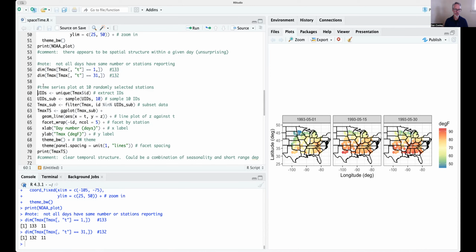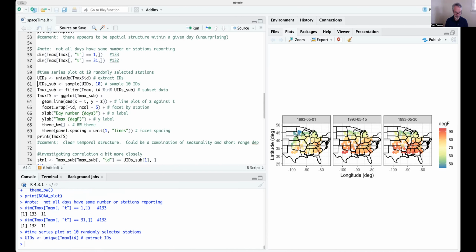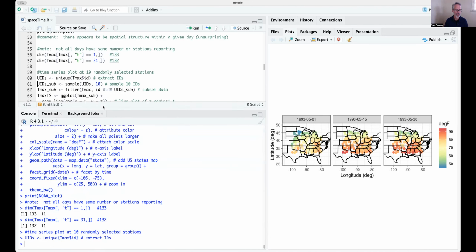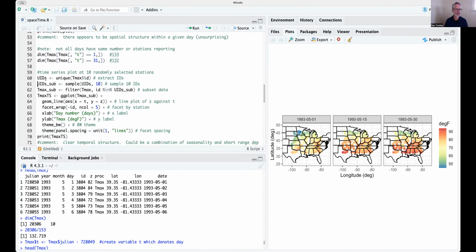Okay, so we've explored things spatially. We see that the data has spatial behavior. We're unsurprised by that. Let's look at it temporally. In line 60, it just gives the unique station IDs. You'll recall that each station has an identifier number, so UIDs is just getting the list of those.